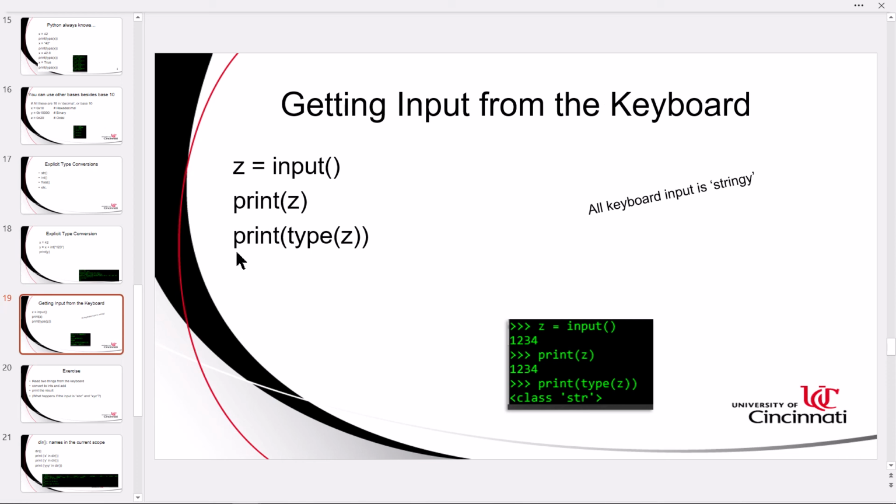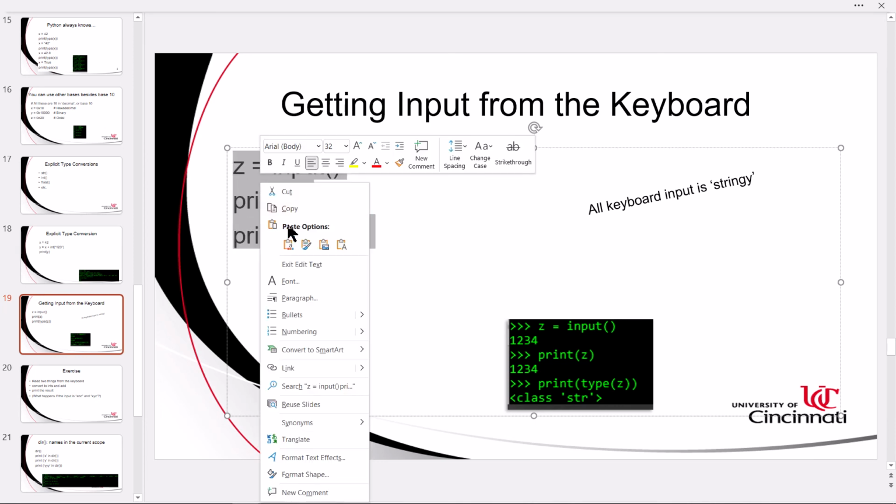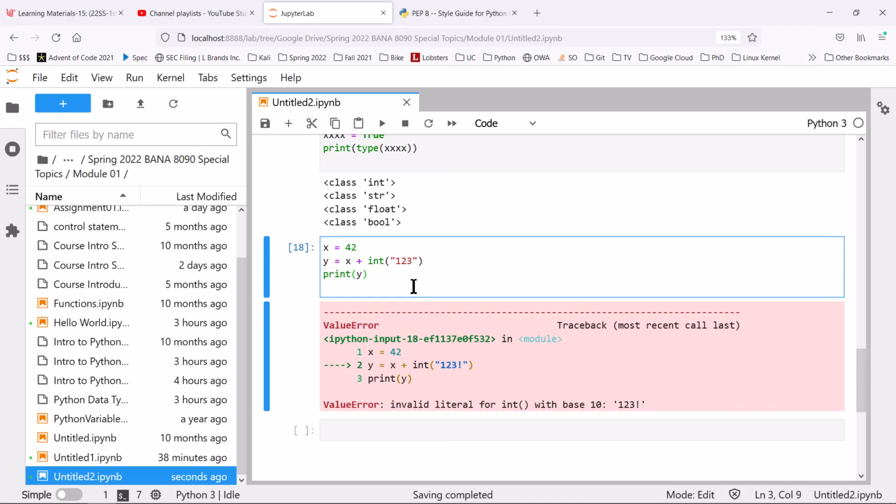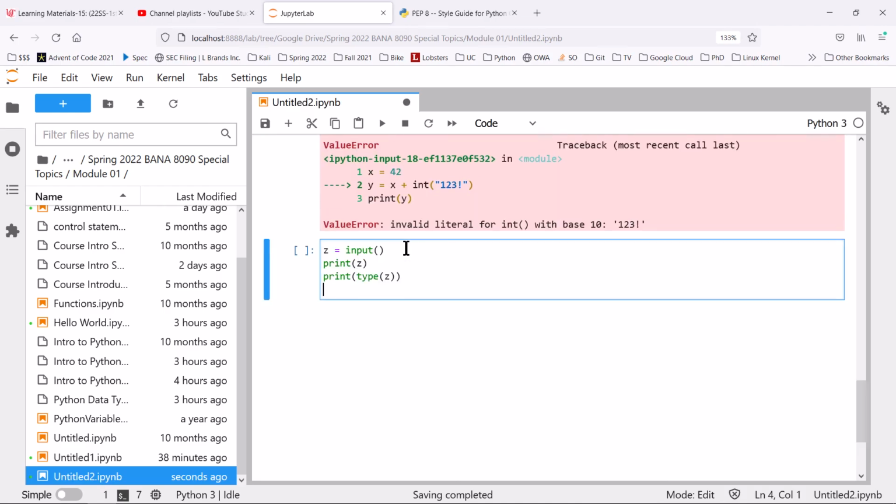We can read from the keyboard using the input function, and I'm not going to do much of this either. If we need data, we'll get it from a file, or we will just hard code it into our program. So we won't be doing a lot of keyboard input stuff. It just slows us down and makes a lot of drudgery work having to type data in over and over. But to provide a demonstration of it is fine.